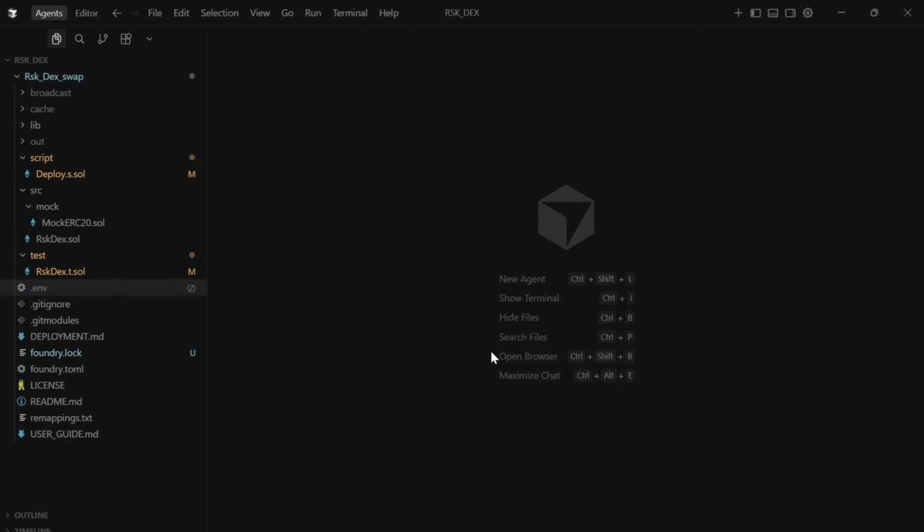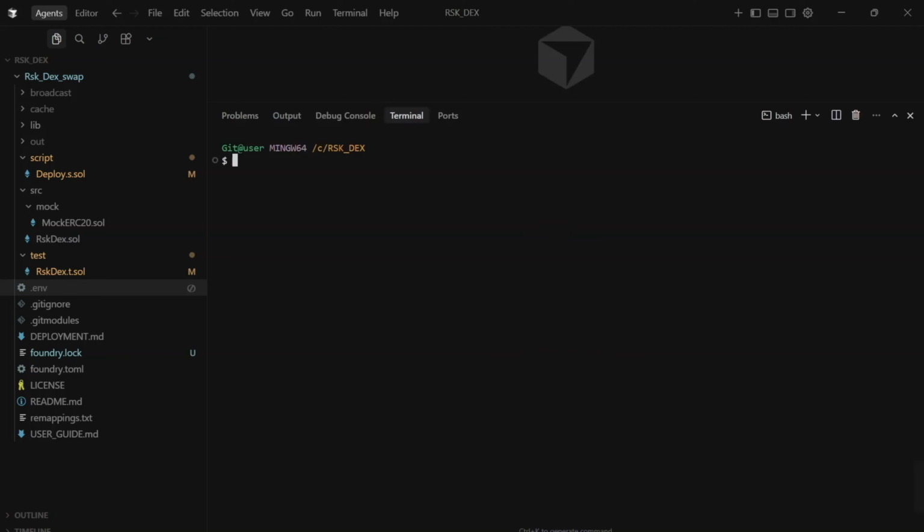So we'll be creating a file named .env in which we'll be securely storing our sensitive configuration values like the private keys, RPC URLs, API keys outside the source code. So in that you just write PRIVATE underscore KEY is equal to and just paste your private key there.